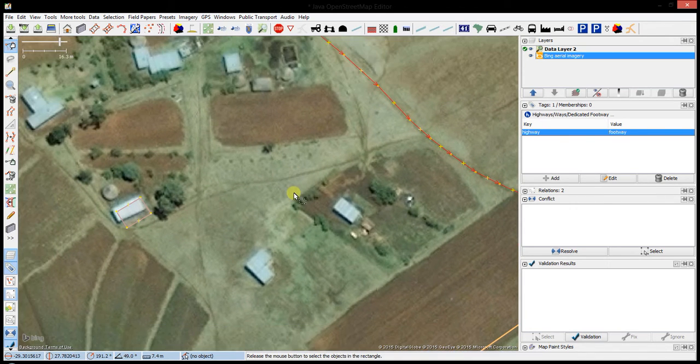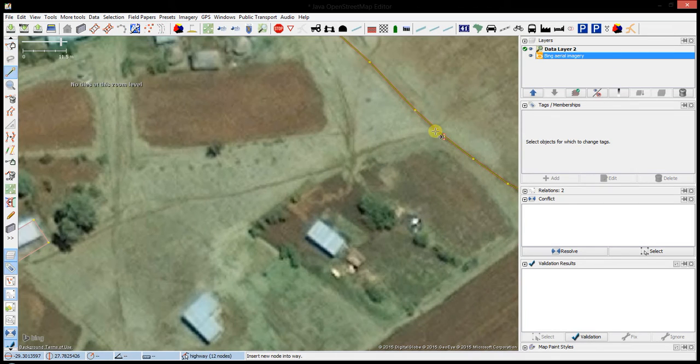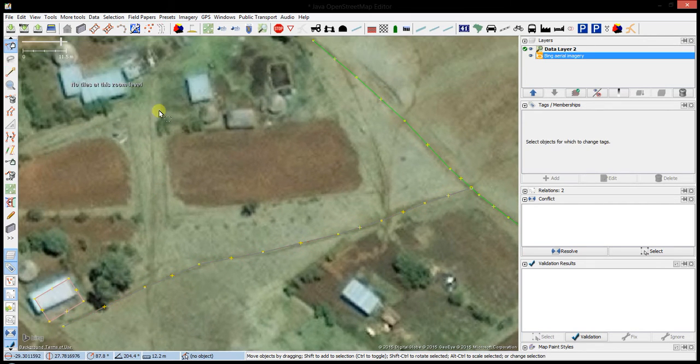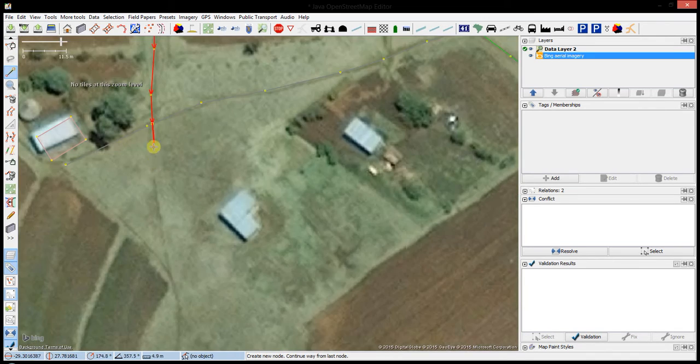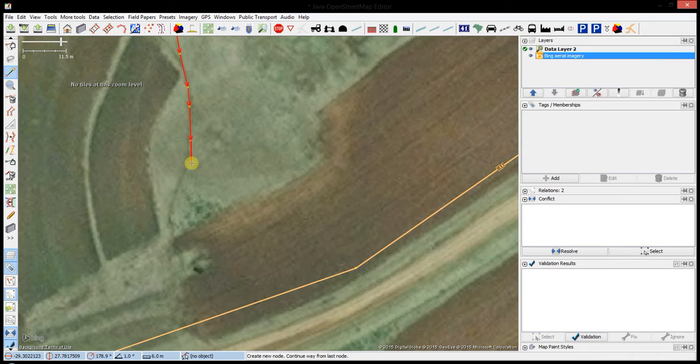So I'm going to add the remaining footways here. So I'm simply going to click A and follow the route of them. Okay, here. And another one that comes down here. So these two intersect, so I click onto it so that they cross each other. Until I join up with my road.